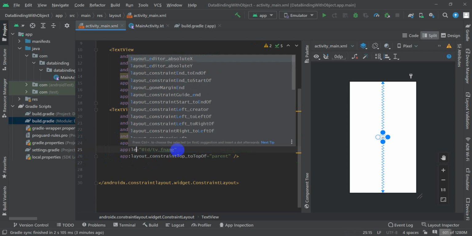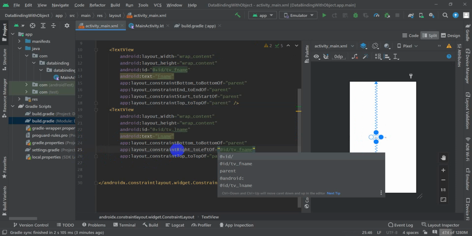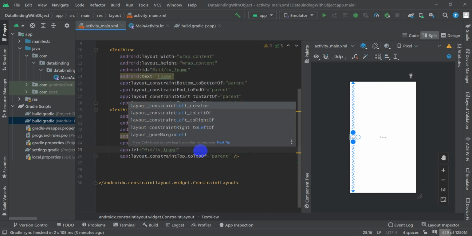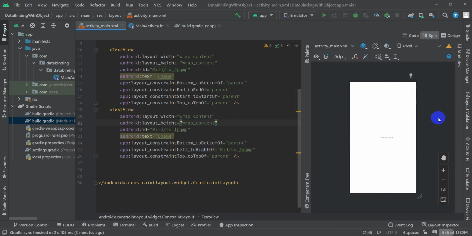Left to right of, right to left of, left to right of, fine, it's good.